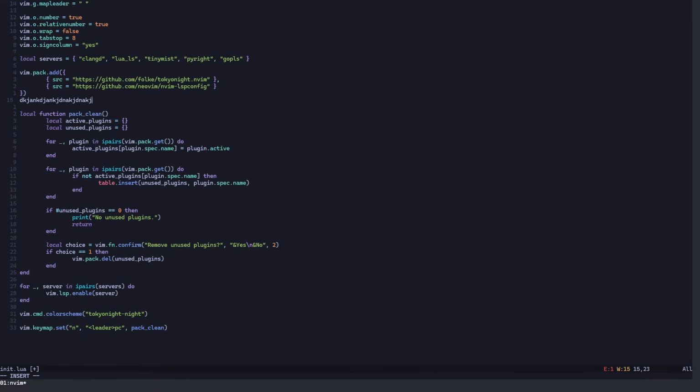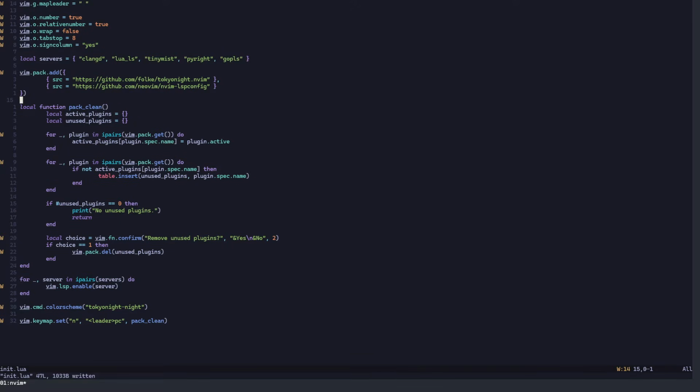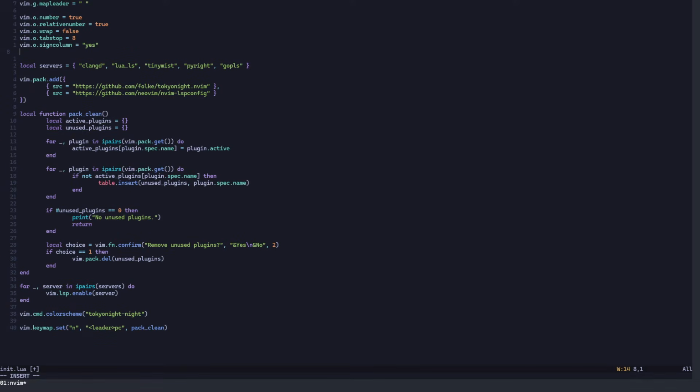So yeah. What else do we need? Oh, you can also set the border of pop-ups with vim.o.winborder equals rounded. Now we have this border around the floating window, which is pretty nice.